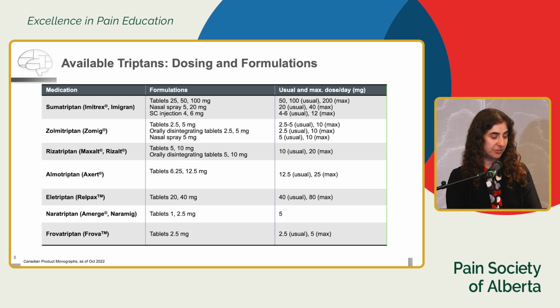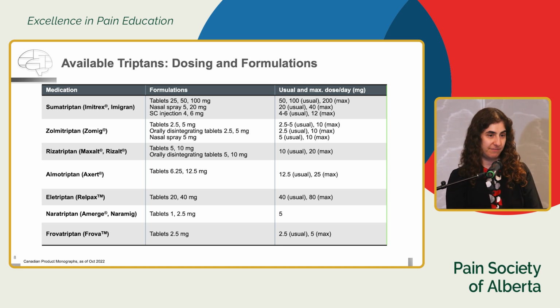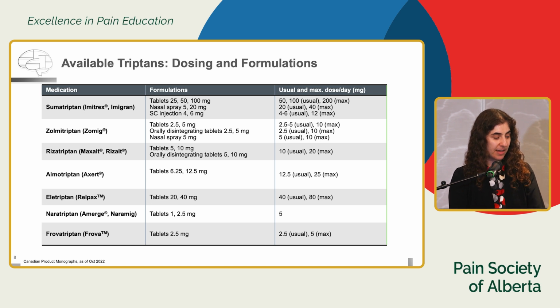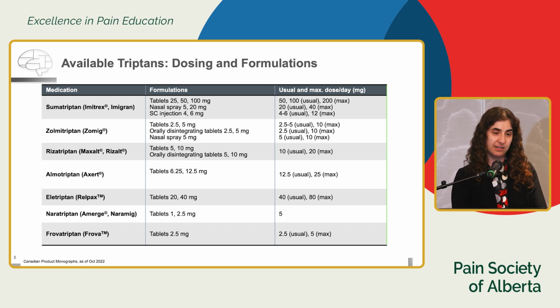Some of the others, like rizatriptan and eletriptan, are sort of middle grade, so they're only available as oral, but the rizatriptan does have an oral disintegrating tablet formulation as well, which makes it easy to take if there's no water, but really it doesn't work any faster in terms of the pharmacokinetics. It's essentially the same as the tablet, but just more convenient to take. And then almotriptan is a nice sort of gentle one, so if patients have not tried a triptan before, it might be a good one to start off with, and it does come in the half dose of 6.25, so perhaps a more gentle one to start with.